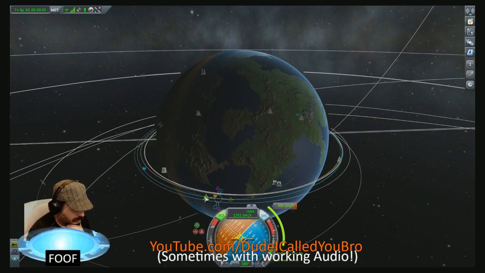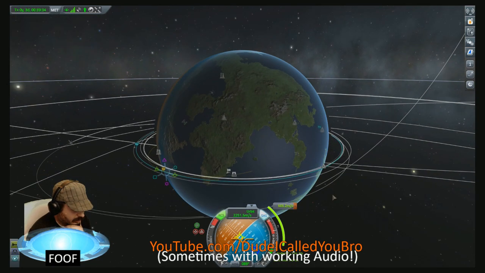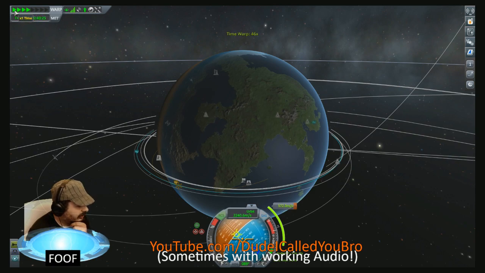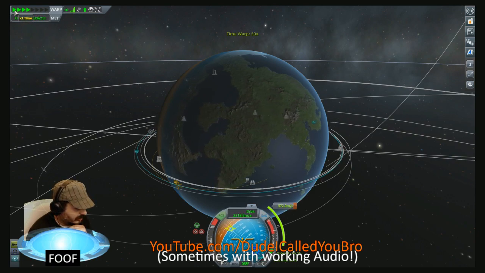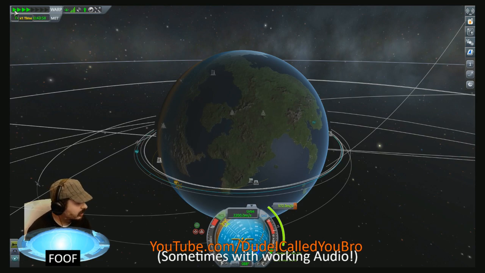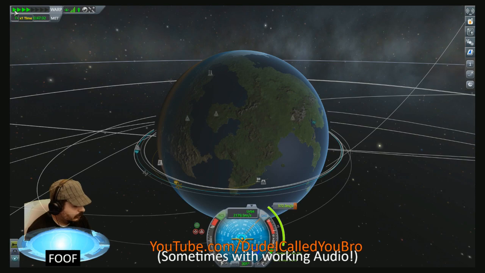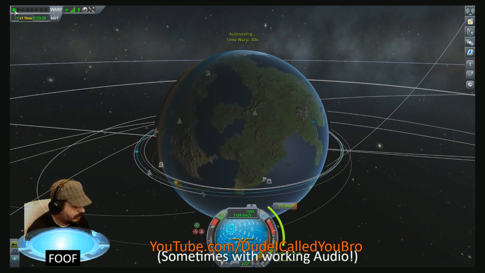So we're going to go a little past, because naturally we're going to slow down in the atmosphere. Okay, and then we got to wait for this to come up into our orbit, because this inevitably will change, as you can see, Kerbin rotating underneath our maneuver node. You have to factor in the rotation of Kerbin when you do these kind of maneuvers.